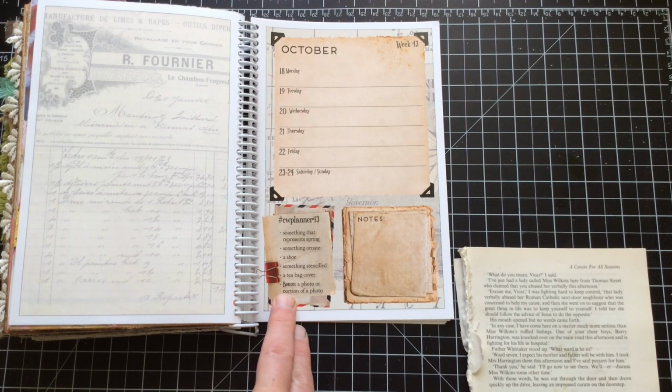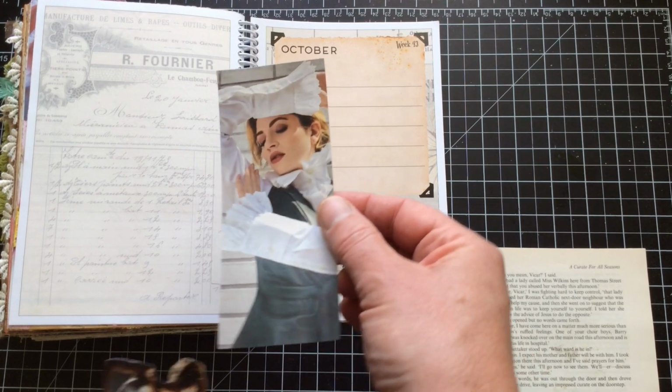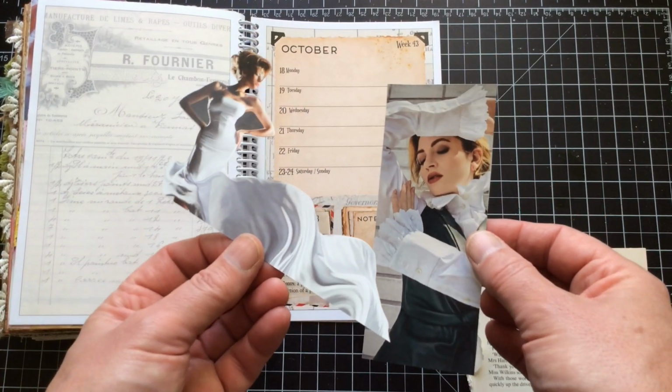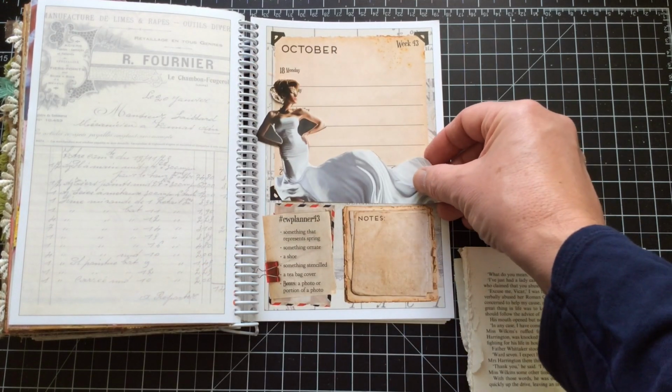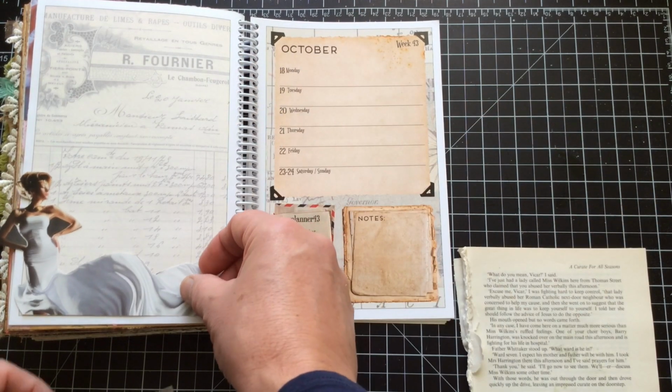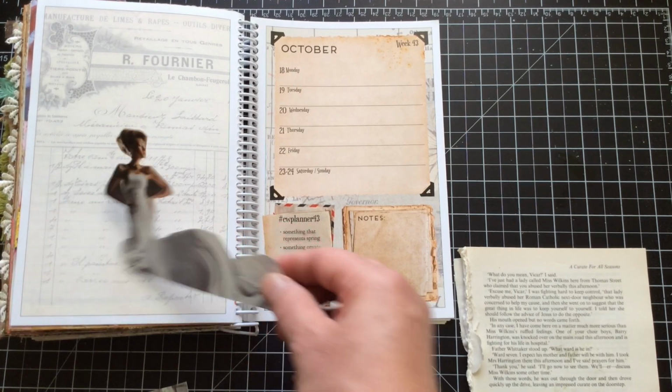A bonus picture is a photograph or a portion of a photograph. Well, this is a photograph from a magazine, and this is a portion of a photograph of a magazine, so one of these may actually work in here. I'm unsure because I'm not really sure what is going on. I'm just doing my thing, as they say.